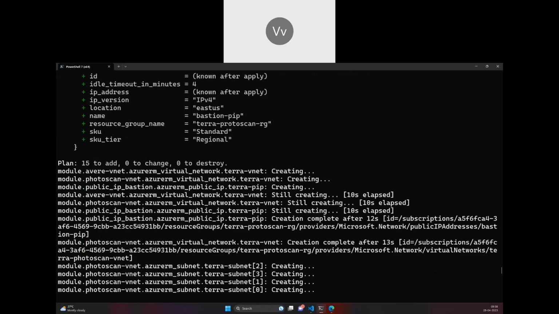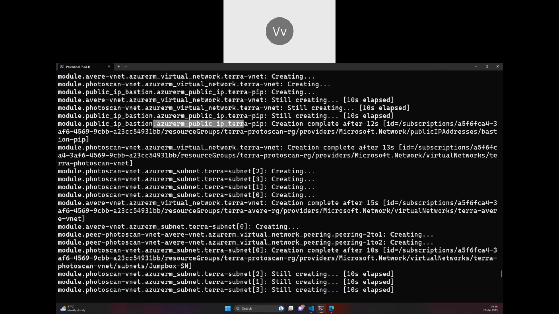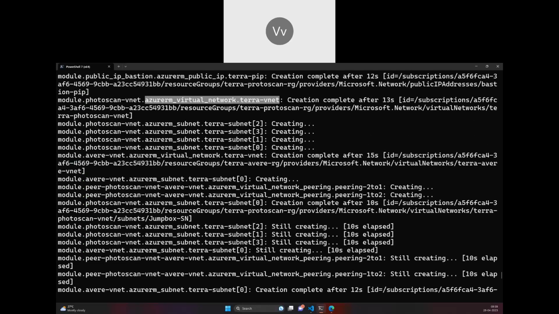So what all got created? If I look at it, the public IP got created, and see, creation complete. Then the virtual network got created. This is the photoscan VNet, and this is the AVIA VNet.